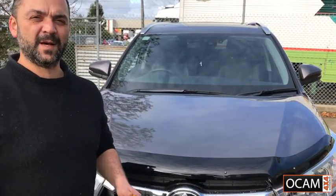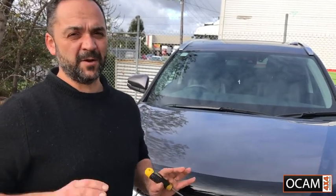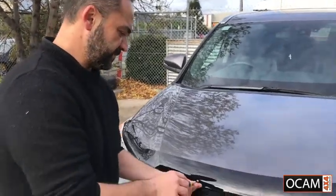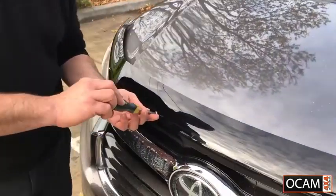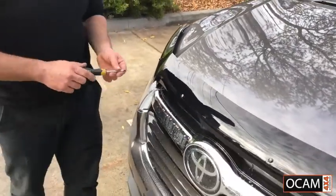Okay, so now that we've got the bonnet protector onto the bonnet, mounted and ready to go, the last step is to go across all the screws and tighten everything up. Now, don't over tighten it, just make sure it's tight enough where the screwdriver will kind of stop turning with some slight pressure, like so.